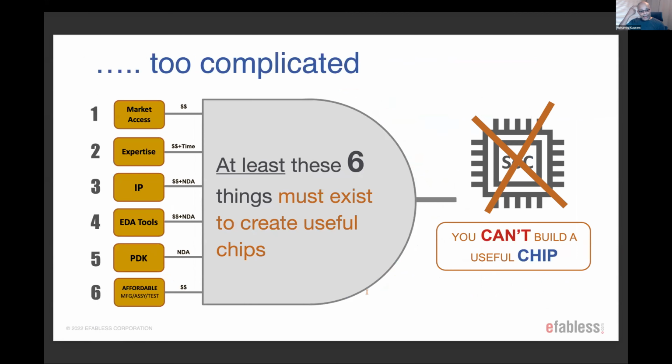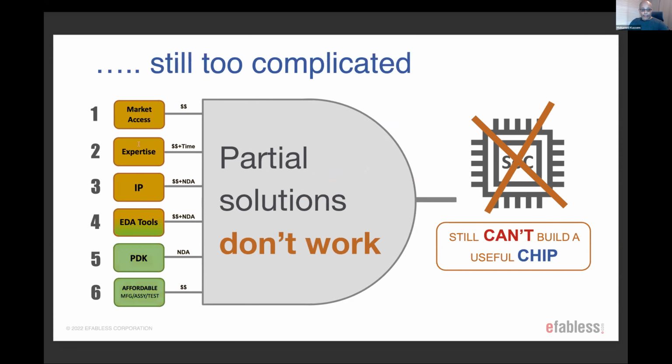Now, back to how do we do this? It's a little bit hard. It's not one company that has everything. You need at least these 6 sides of the AND gate, and I'm putting it explicitly in an AND gate to show that if you don't have any one of these, you don't have anything on the right. We all know them: affordable manufacturing, the PDK, the tools, the IP, and then the knowledge. And after all that, what does the market need, or who needs it?